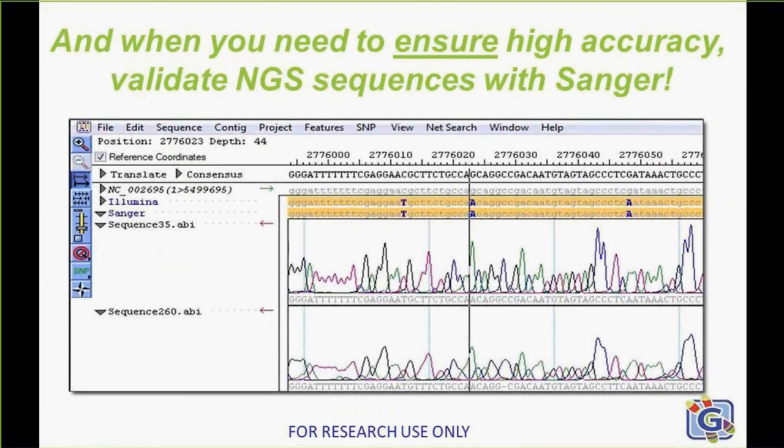For customers who perform sequencing for clinical research, or if you perform high throughput sequencing and want to validate your NGS assemblies with Sanger data before proceeding, in LaserGene 14 we've introduced a new Sanger validation workflow where you can view and analyze Sanger and NGS sequencing data in a single project. Our patented Sanger sequence assembly method is proven to be more accurate than the majority method or other traditional Sanger sequence assembly approaches.